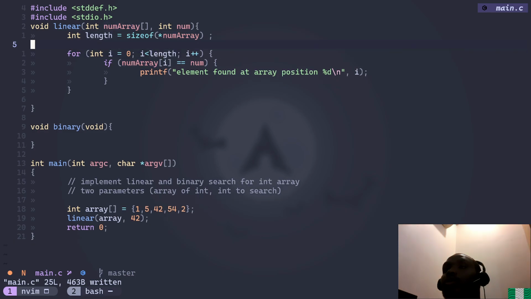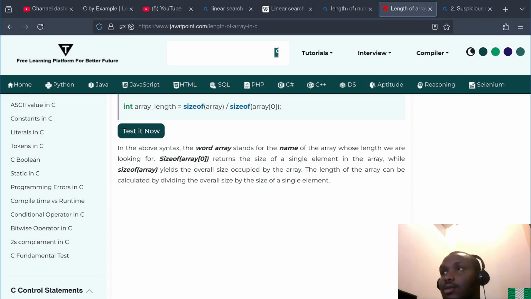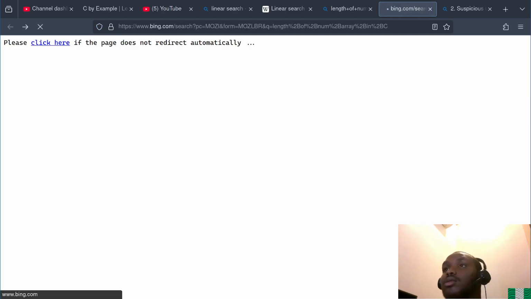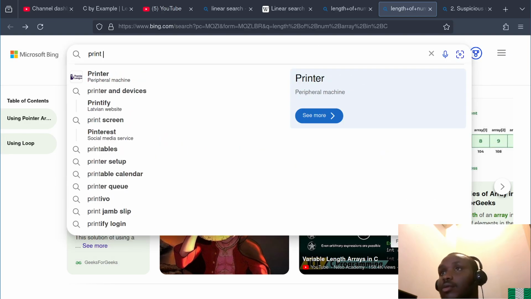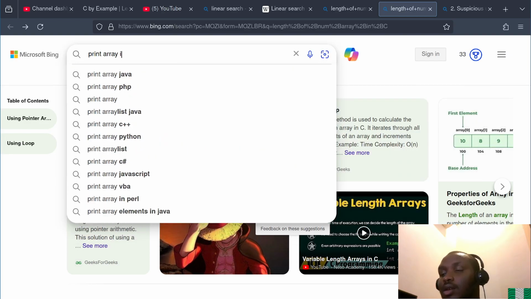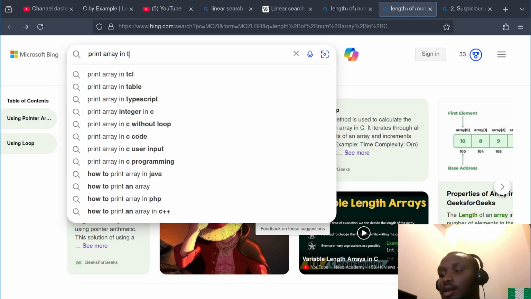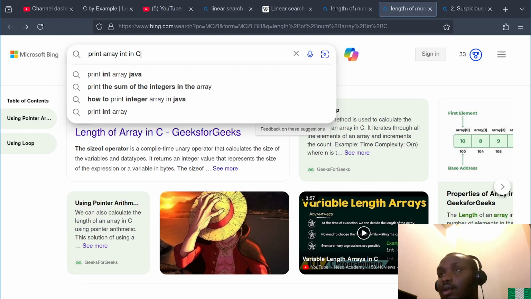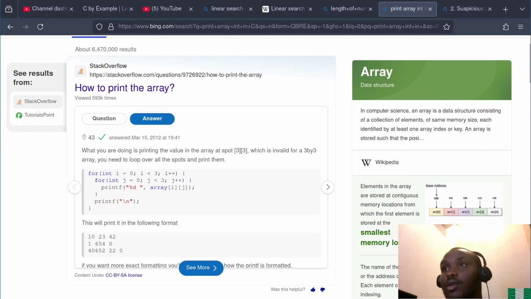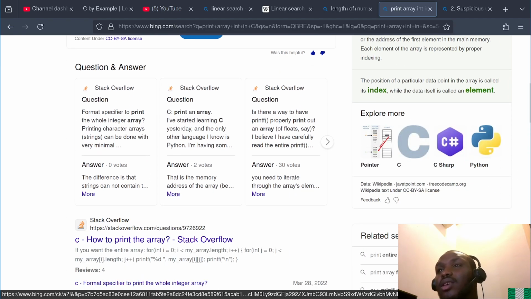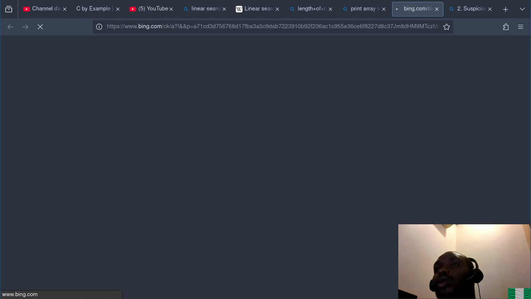Oh, let me see how to do this. Print array in C. So I need to specify the position or what? How do I print the whole array?